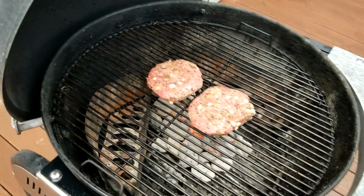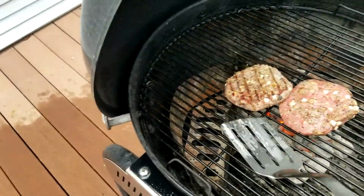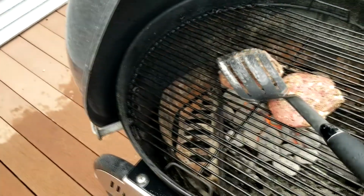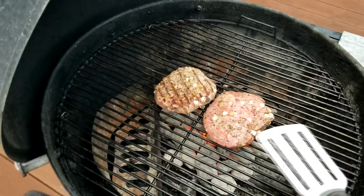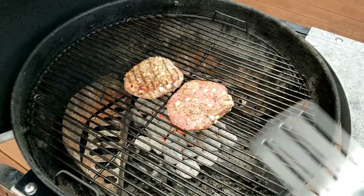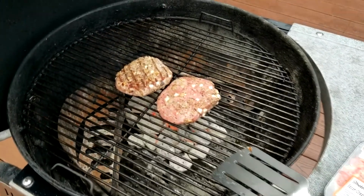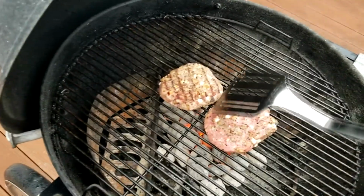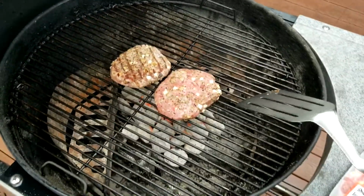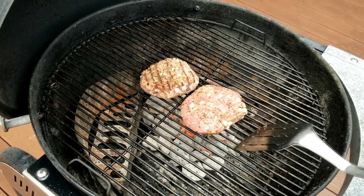Now, obviously there's more heat on this side here, so I'm going to turn this one now. Oh yeah, see, that looks really good. I'm going to wait just a little bit longer on the slightly thinner one. That one we for sure want to be well done. Now it's obviously more cooked here. There's just a little bit of a breeze out here because the rain's coming through, so it's not quite as hot right here.